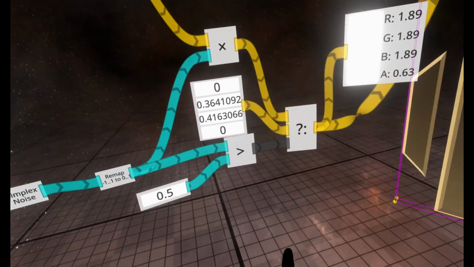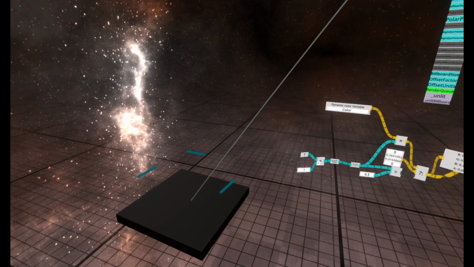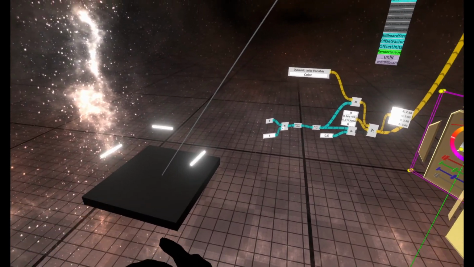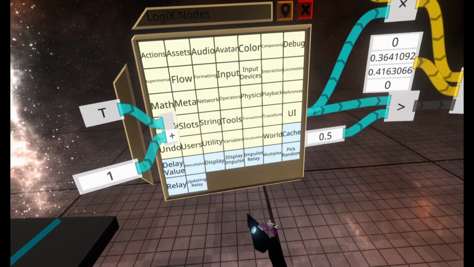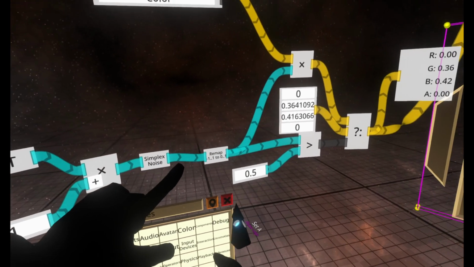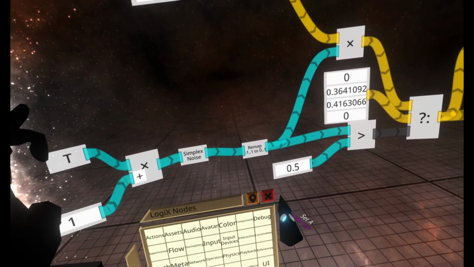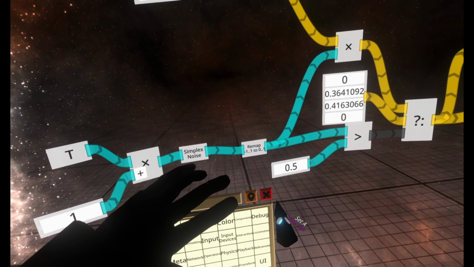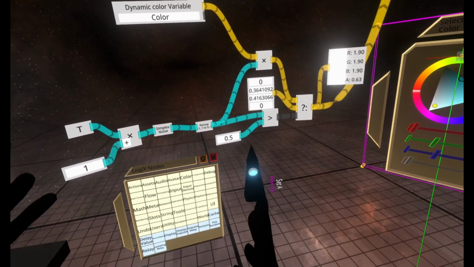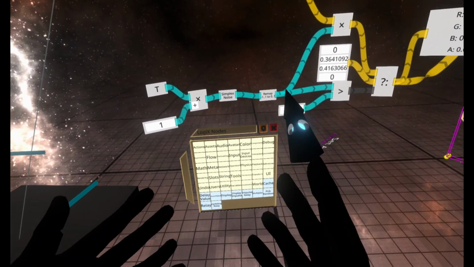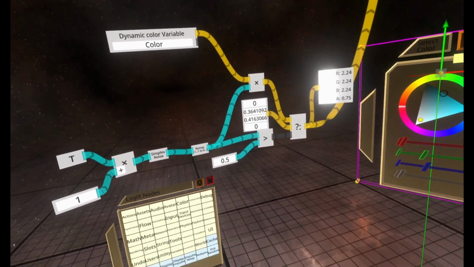We could also reverse this such that the light is on for the opposite side of the spectrum if you'd like. You can even try messing around with other mathematics here. The key point here is that sometimes when you're using these, there's a mathematical solution for you. You can find a mathematical solution that can drive those values here. There's no network traffic going through here. There's no cloud variables. There's no synchronization, nothing like that. It's all just being calculated locally.